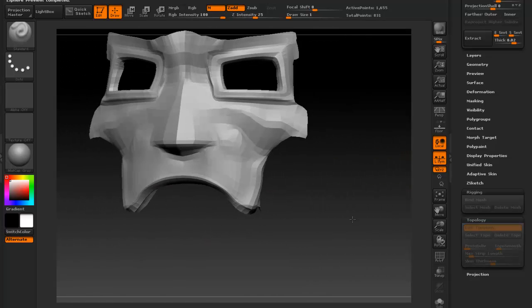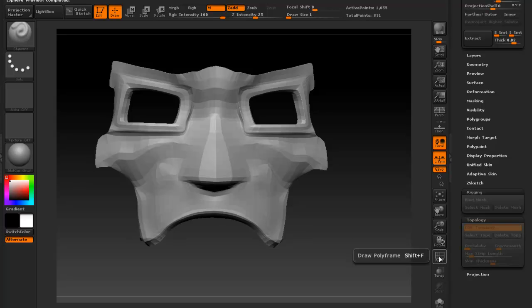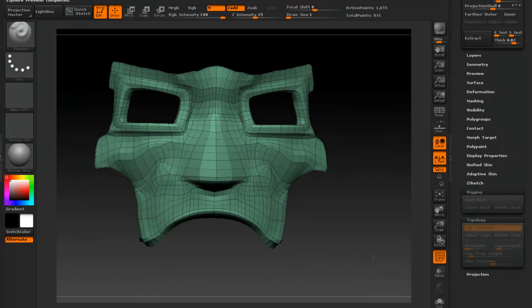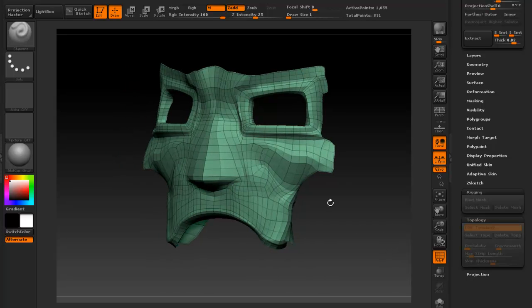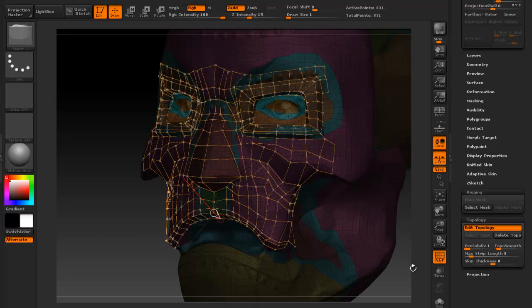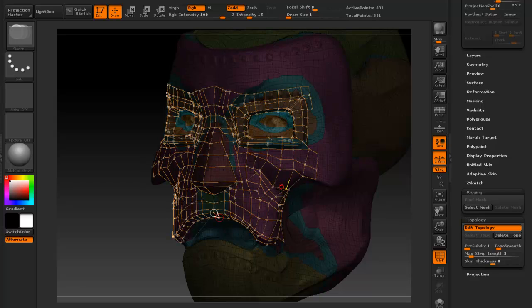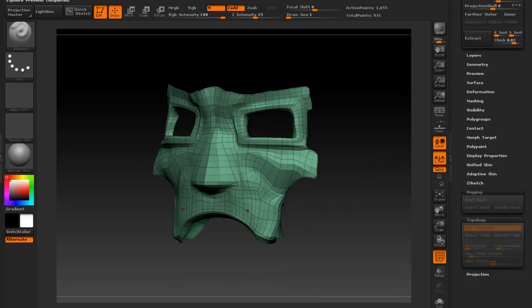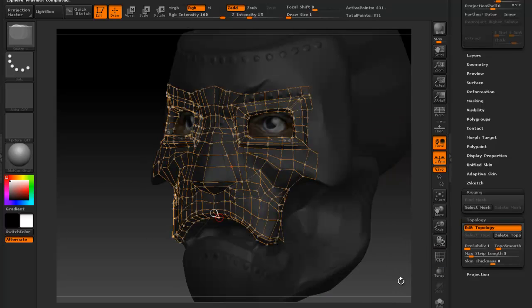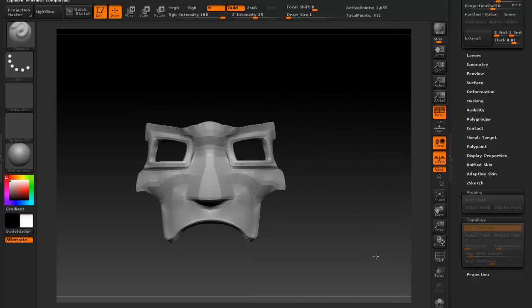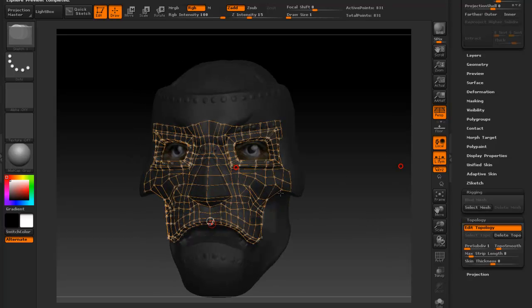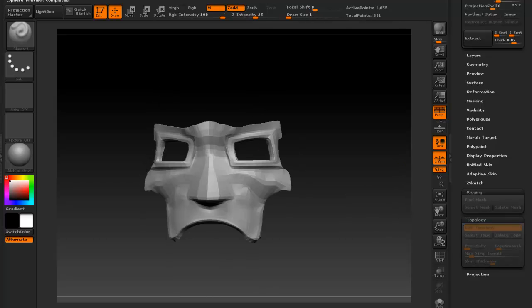Let's check our work. So it looks pretty good. Turn polyframe on, and we're going to be able to catch all of the detail. We've got nice edge flow if we want to deform this thing. Some areas we might go ahead and straighten out even further. We can always just re-enter the tool, but you see the difference between the old topology and this new geometry. It's just remarkable, and when we turn perspective on, we get this nice look. Now we're going to be able to reproject all our detail onto this new piece of geometry. But that's for a later segment. All right.